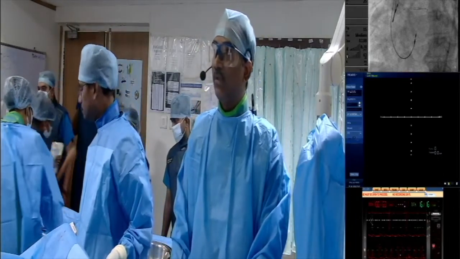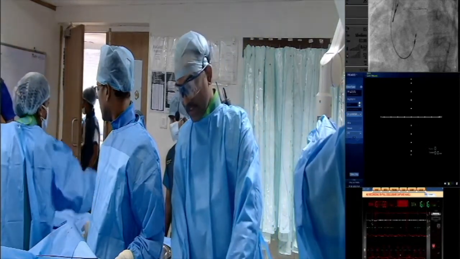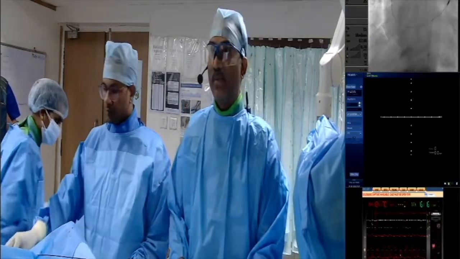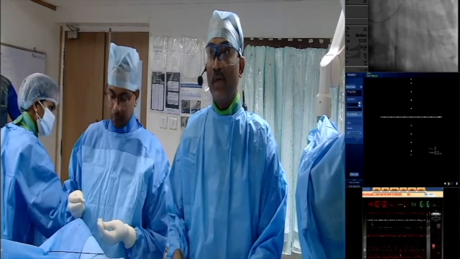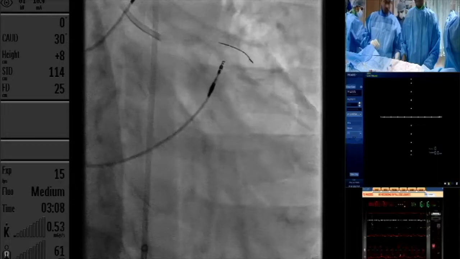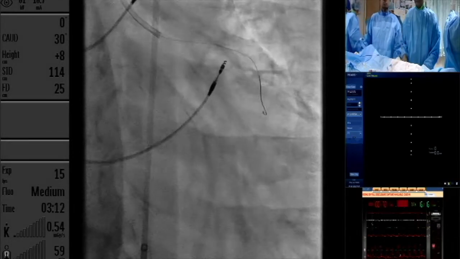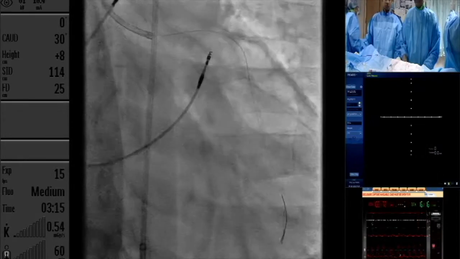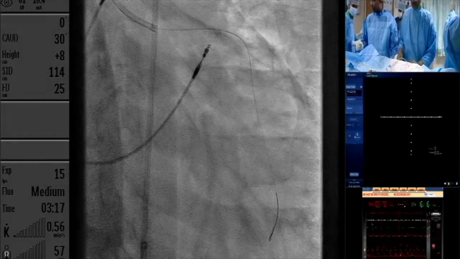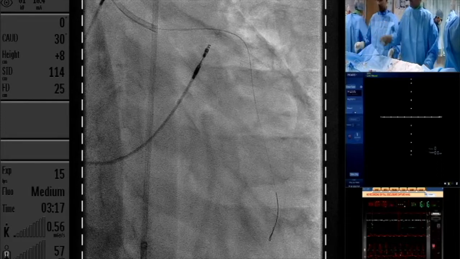So we went through the entire angiogram and analyzed. He had only RCA CTO. There is a moderate or intermediate disease in the proximal LAD. So what I wanted to do first is assess the LAD by IVUS. So we'll do an IVUS from the LAD just to understand how it is.